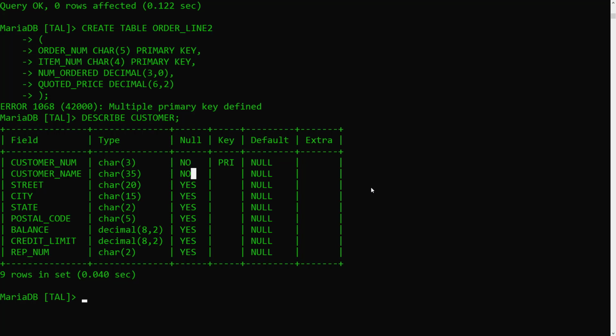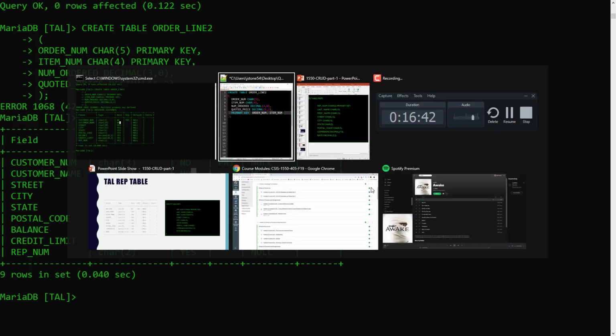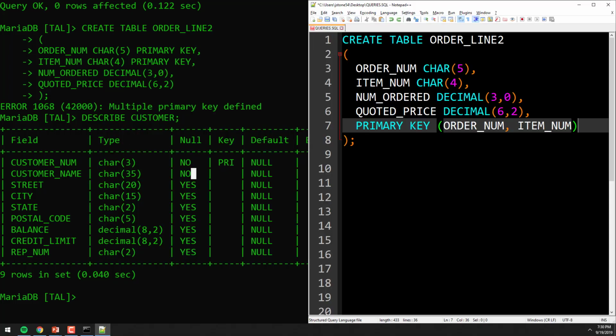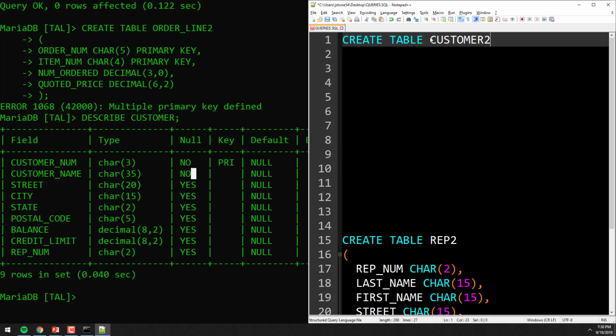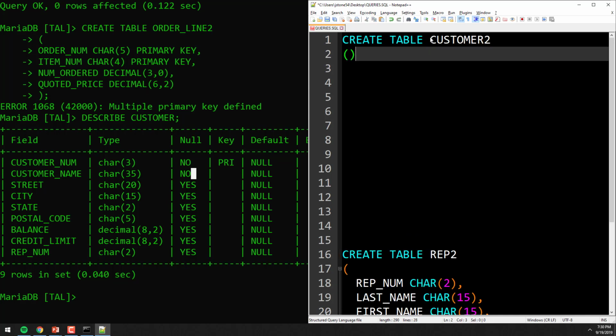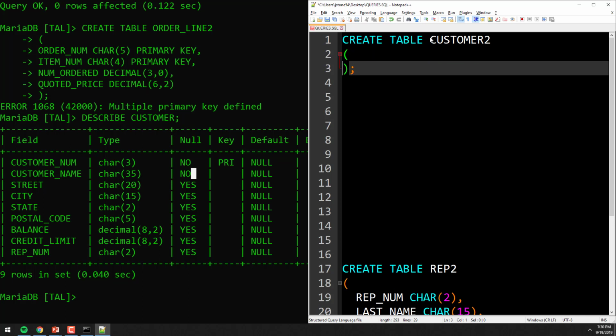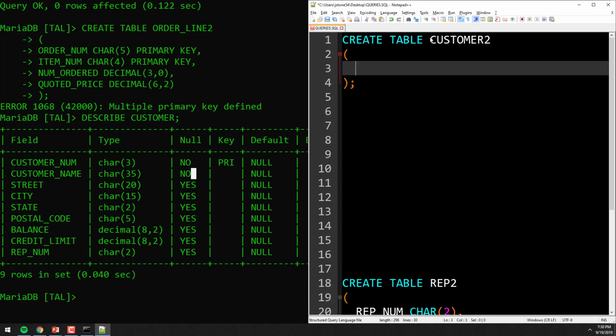So how do we do that? Well, I'm gonna recreate the customer table. I'm not gonna create all the fields because that'll get tedious, but we'll do some of them. And we'll do it again as a group here. So I'll start us off with customer 2 again, of course. And I'll put this in here. And who did I not get? I think Stacy, you're the only one that didn't participate in that last round. So what's next? Customer num, char 3. And I'm gonna go ahead and put primary key since it's a single. All right, just get it over with.